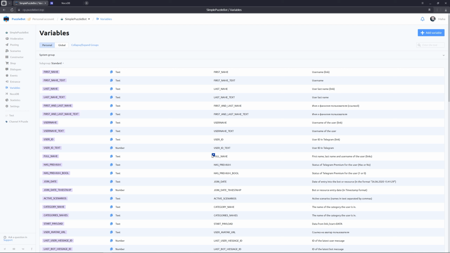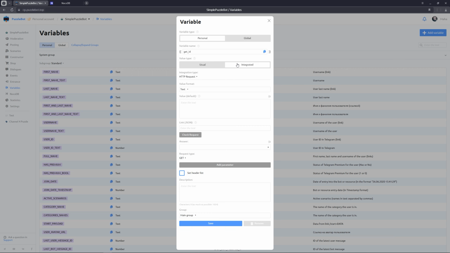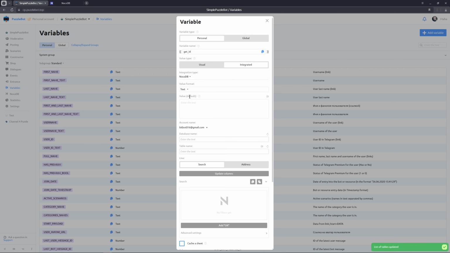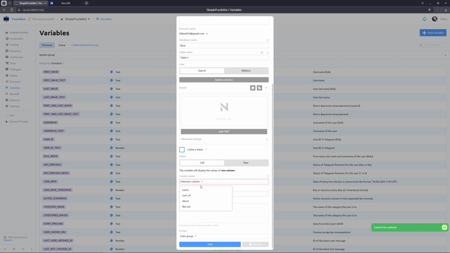To do this, let's click on the Add Variable button and give it a name. In new value type we will choose Integrated. The type of integration is NocoDB. Let's select our database in Table, and the column name. Save.